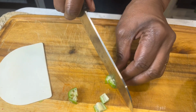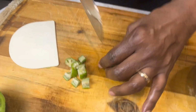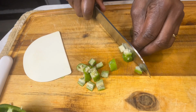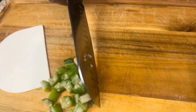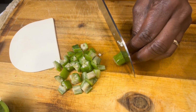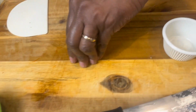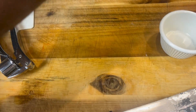Okay, all right, and then our final vegetable, of course, is our okra. And the okra, in this case, is really more of a binder than anything else. You actually hardly even taste the okra. It's a nice binder. It's used in gumbos and many stews as a thickener. Then the last thing we're going to do is our garlic. And we're simply going to press our garlic in a garlic press.